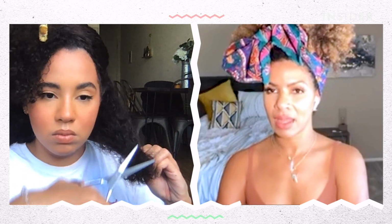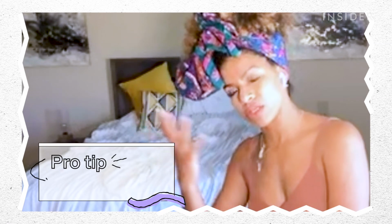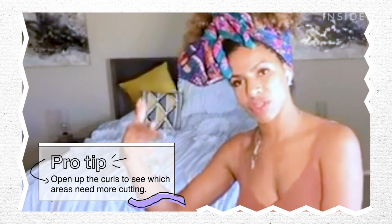This one still feels a little long. I don't think you have to cut all of that, but definitely some of that, like half of that amount. I see the longer pieces. You can see it, right? Yeah, you can tell. Perfect. So now you have to open the curls. You're basically going to cross check what you did and individually personalize it.